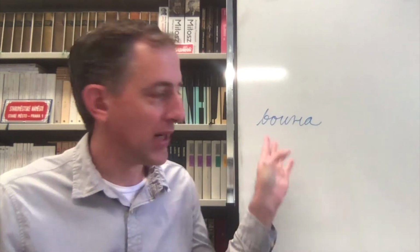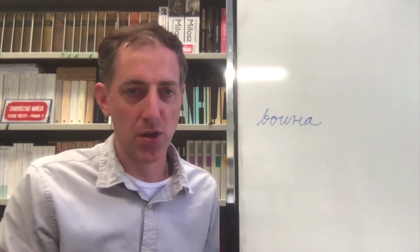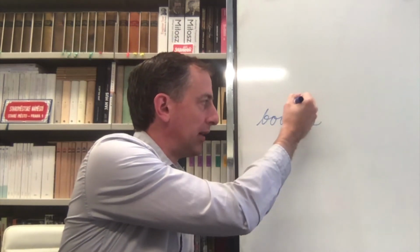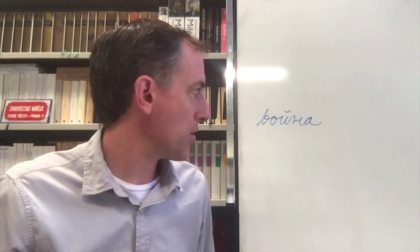Now, of course, we're going to practice these letters more in a moment. Right now, the point is just these little details. We've written out the word there, and now we need to go back. When we're done writing the word, we add the little hat above the kratkaya, and there's our finished word, война.